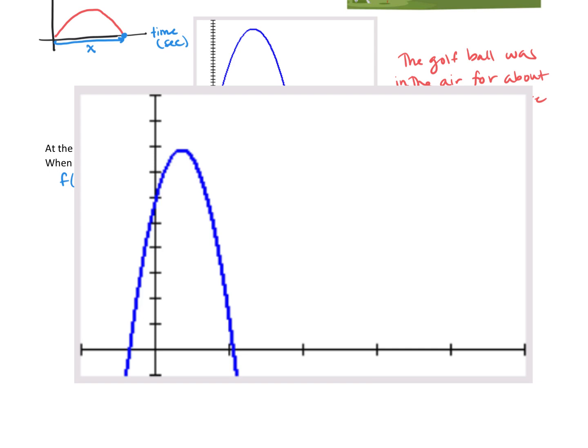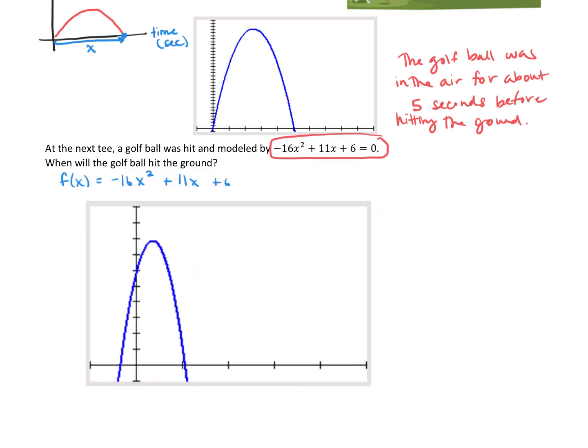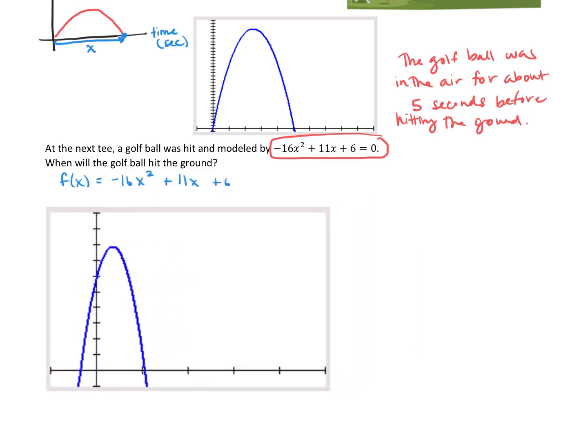So here is a screenshot of that graph. We can see the golf ball is going up in the air, coming back down. And what we're looking for are those x-intercepts. Here's our time, 1 second, 2 seconds, 3 seconds. So we can see that the golf ball hit the ground right here, not exactly at 1 second, but just after 1 second. So we can answer the question. The golf ball will hit the ground just after 1 second. I mean, it's pretty close to 1, but we can see that it's not exactly 1, so we're just able to give an approximate answer on this.